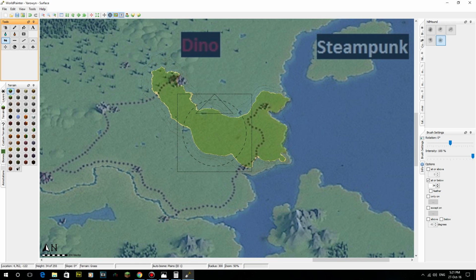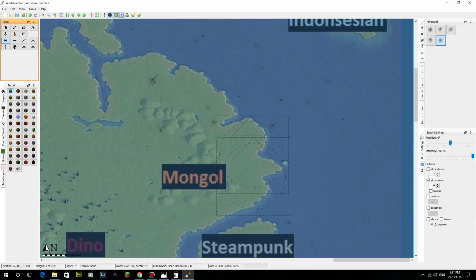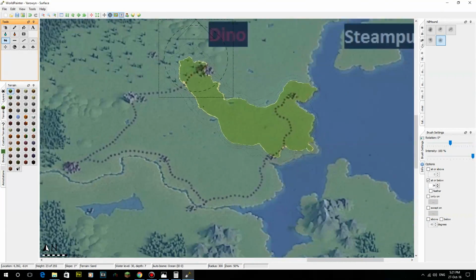Now what we'll do. Oh yeah, also, this is a really cool option. This is the enable or disable showing the maximum far view distance. This enables you to see how big things are. So if I wanted this island over here viewable, I can go, okay, actually, if I'm on this coast, I can definitely see it. Whereas down here, if I wanted it viewable, then I'll go, okay, I need to pull this island a little bit so you can see it. Especially if I was going to have a town right here, I might want to be able to see a bit of an island to be quite interesting, I guess.